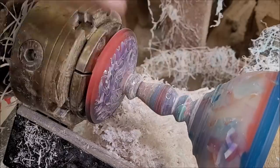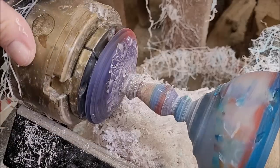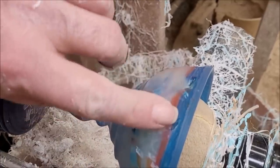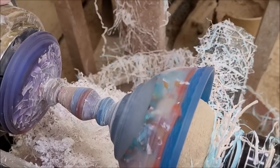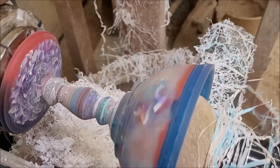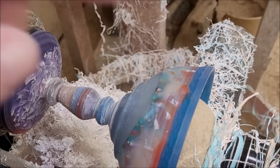All right, so I'm going to do a little bit of sanding, and then I got some holes to fill up here, too. All right, so, I know you can't see them. So, I got some voids here, and here that I need to get filled, and a couple right there. No big deal, I'll hit those off camera. Get her sanded up, and actually, I'll show you some of the sanding again. You know how it is. So, I'll show you some sanding, get that done up, and we'll put some resin on it and leave it sit.